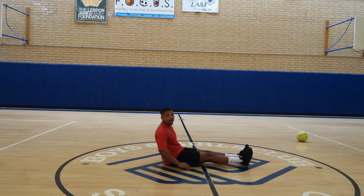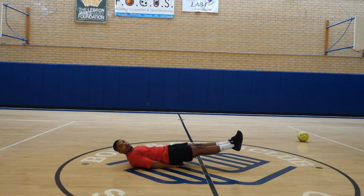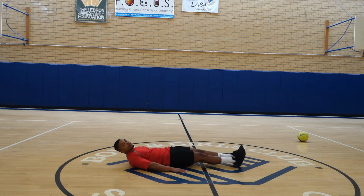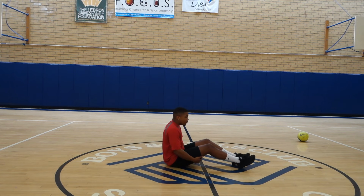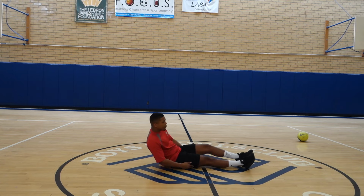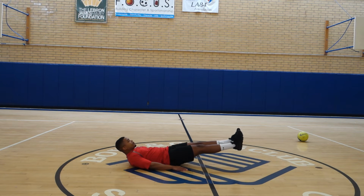If you want to, you guys can put your hands under your butt like this, and you can hold it like that. But preferably, okay, hands to your sides. We're gonna hold it like this, okay? All right, we're gonna do about 10 seconds, okay? Ready, back down. Ready, and up.